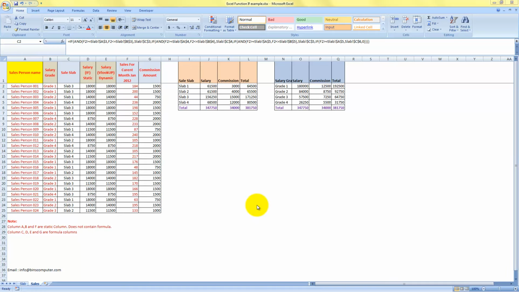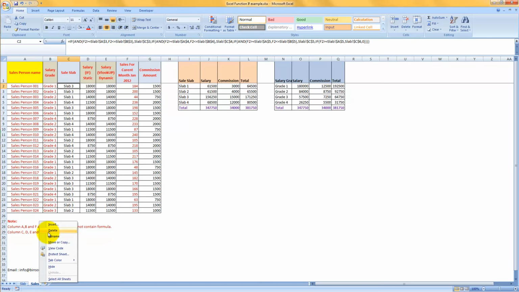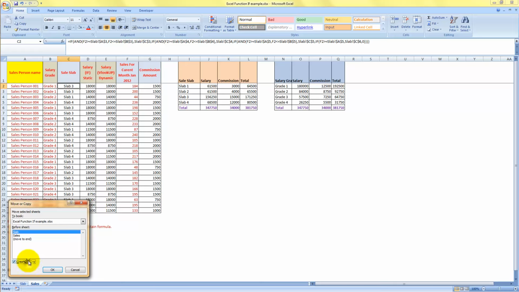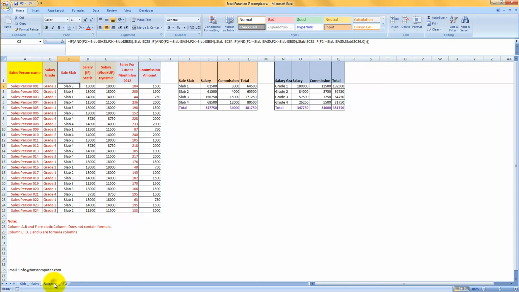To perform the MIS, we have to copy this sheet with the new name. Let's rename this sheet as sales new.